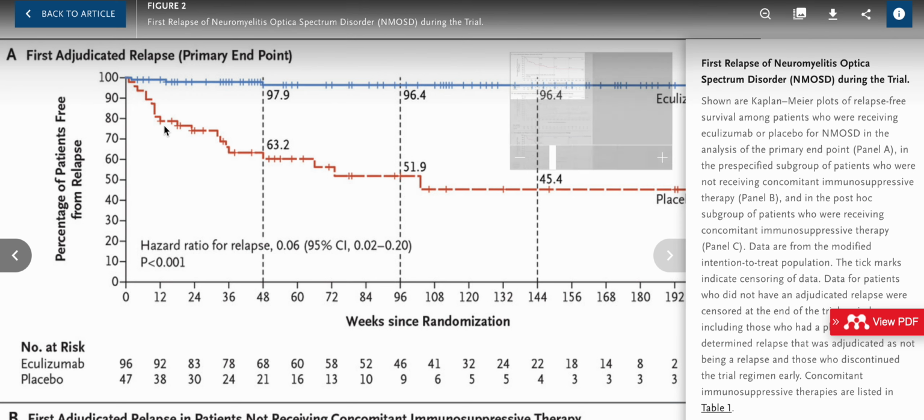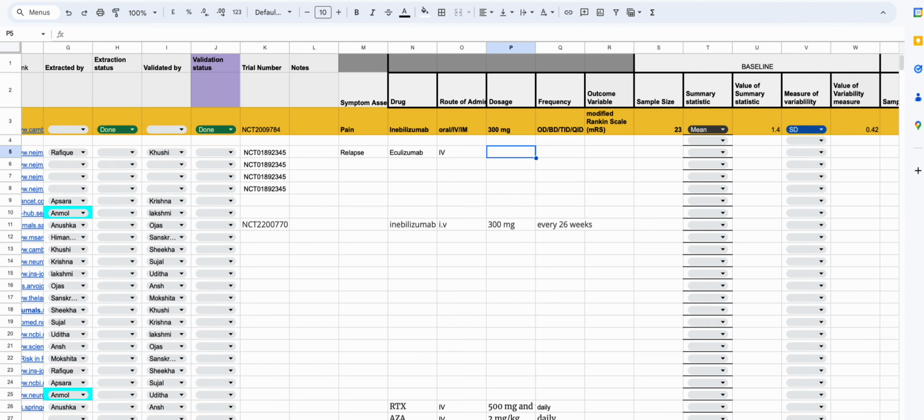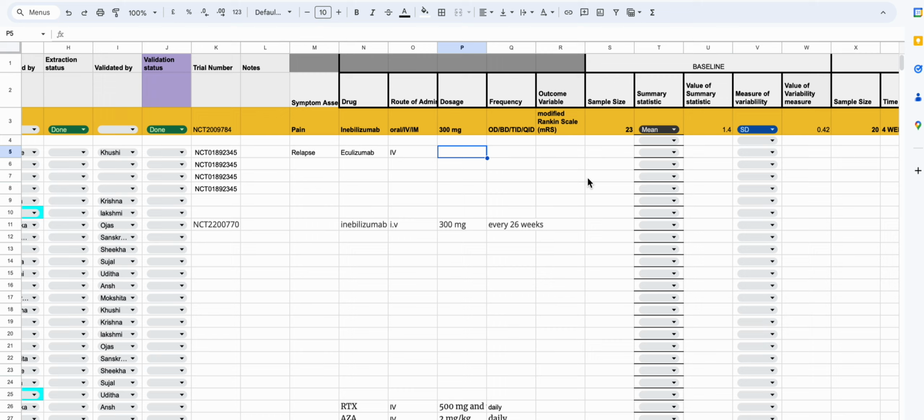So it has a different approach for extraction of the data that would be explained in another video, but what we can do right now is we can just take some example data to fill it up, because this particular paper is having the data in a very complex format, so most of the studies won't be having this, but let's just see what we can do with the example data set.